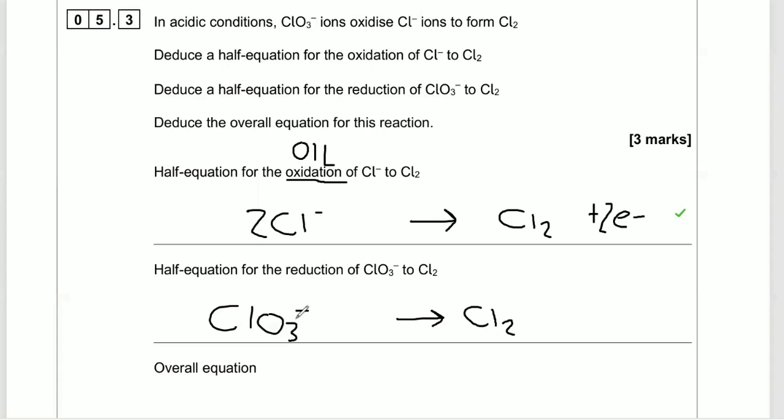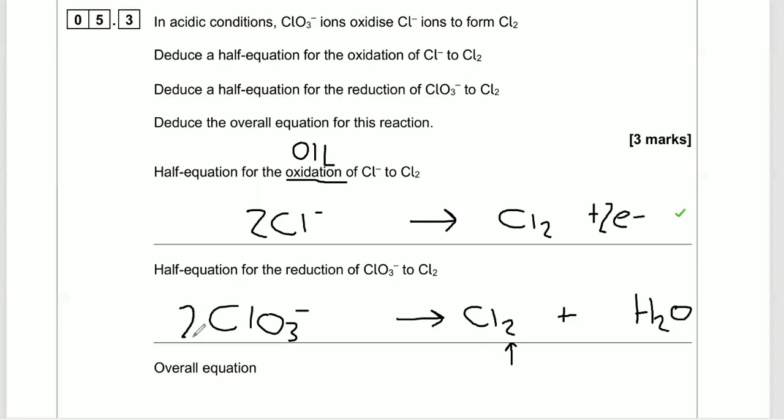What I mean by that is you see these oxygens here and you say, okay, what am I going to do with these oxygens over here? Well, in these half equations, when you get oxygen on the left-hand side, you need to take them out with water over here. That's how you balance it all up. Now, I've got 3 O's there. Before I start putting a 3 in front of the H2O, I do need to take note that I've got a 2 here. Chlorine's a diatomic molecule.